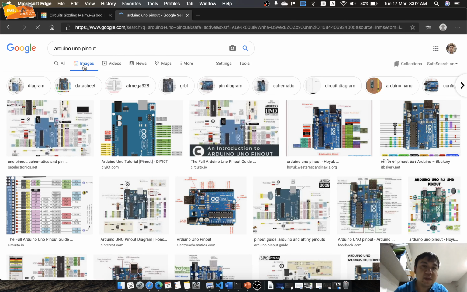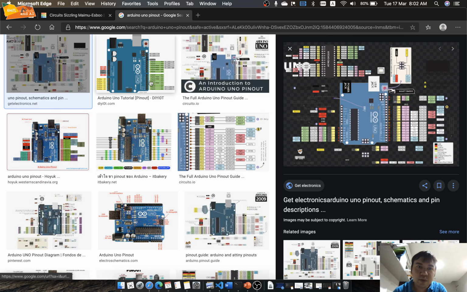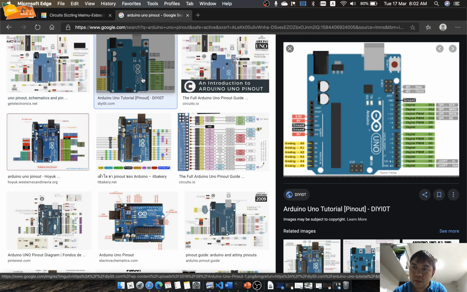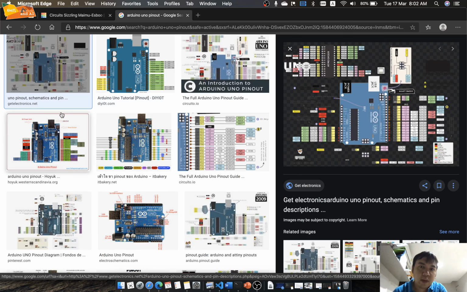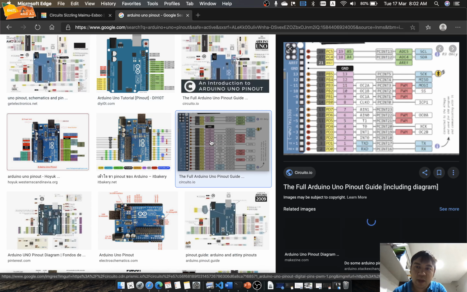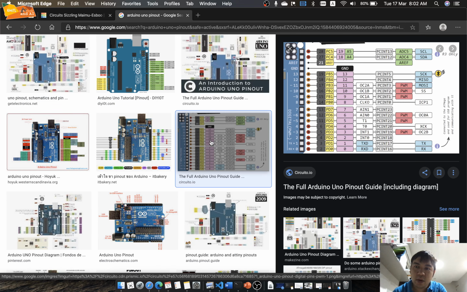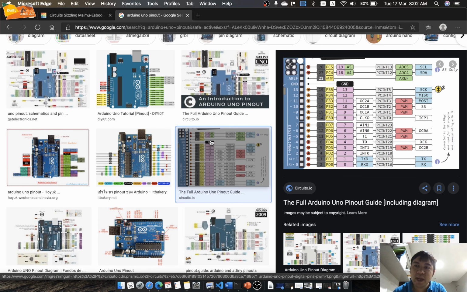One thing that I want to know is the INT label. How many INT pins do we have? Can you see this? The label of the external interrupt is INT.